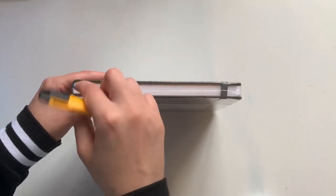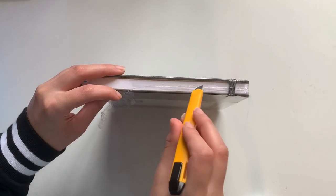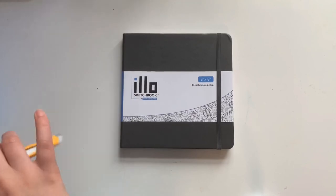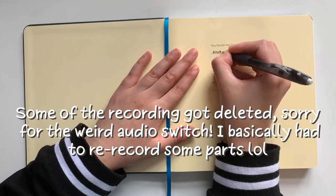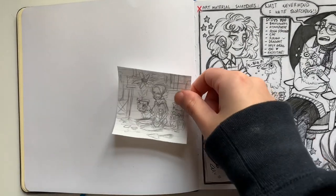Basically, I was just scared to do anything to this sketchbook other than sketch on the third page to get used to the paper and then make an illustration on the second page. So I hope you enjoy watching the speed paint as I ramble over it, I guess. I won't be giving any opinions on the paper just yet.